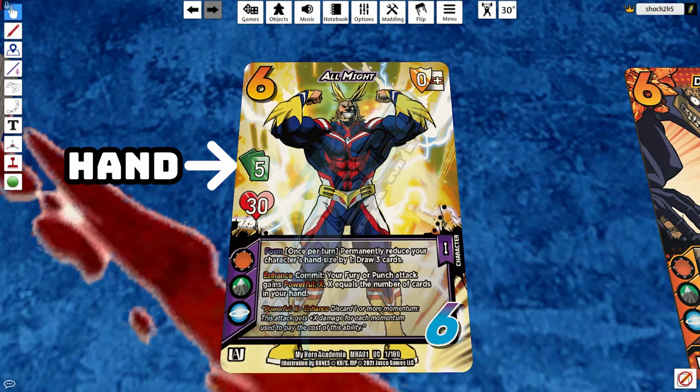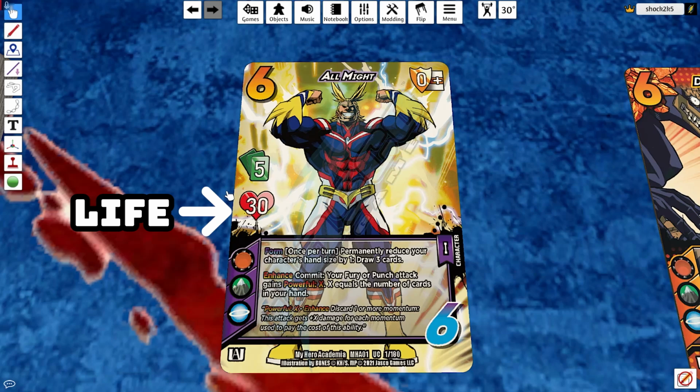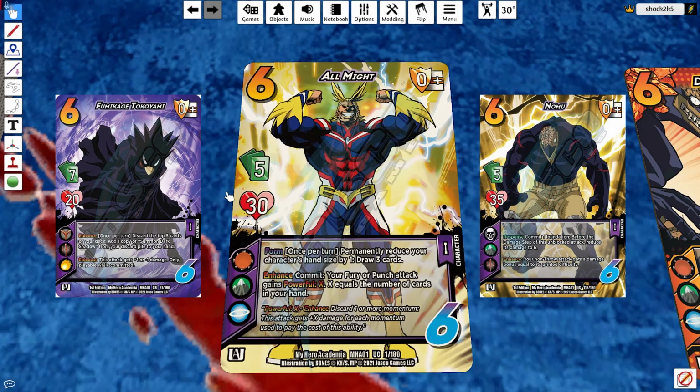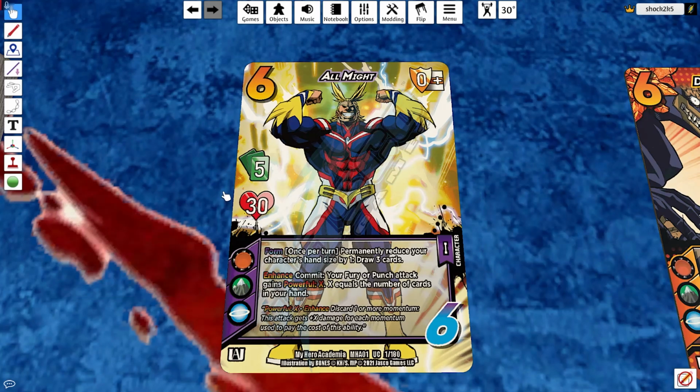So at the start of every turn, you will draw until you have at least that many cards in your hand. Now you also have your starting life pool. Different characters have different life pools. Tokoyami has as little as 20, and Nomu has as much as 35. So you'll have to balance that when you're in your deck construction. Also, pretty much the only way to win a game is to reduce your opponent's health to 0.